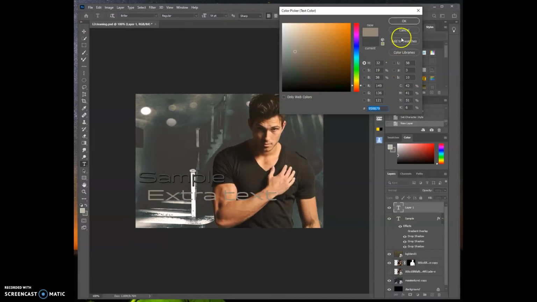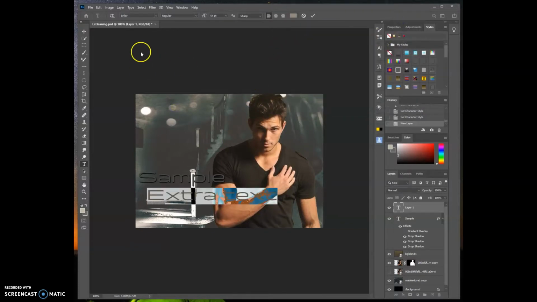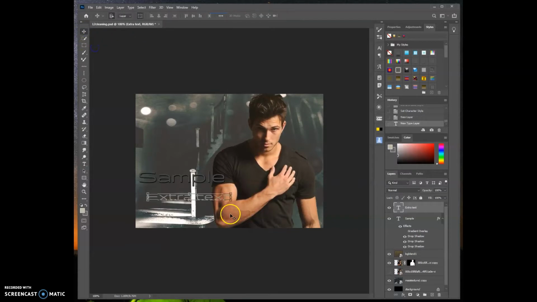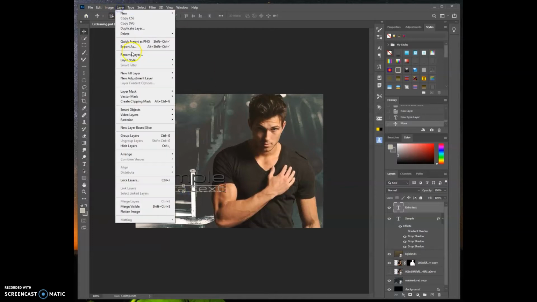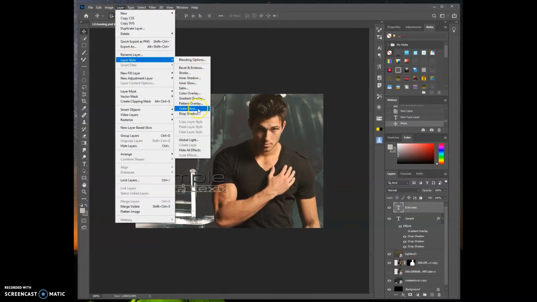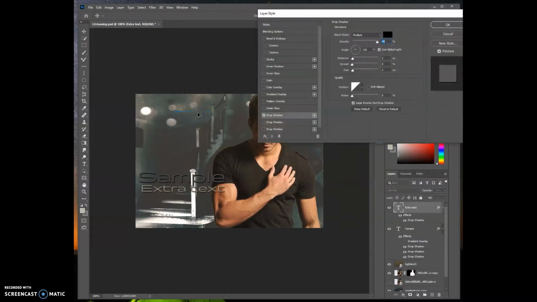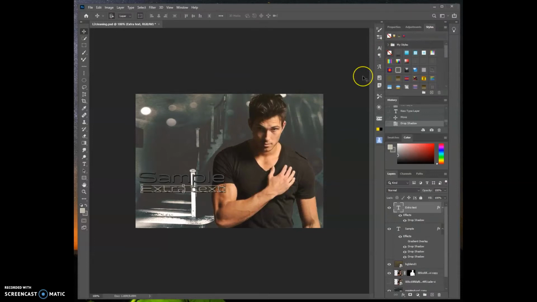Sometimes it's a little bit simpler just to use the same font in a smaller size with a different color, because you know then that it will look okay with it. Let's take a peek here, take that underneath. And I'm going to come back, layer, layer style, drop shadow. And for the moment, we can call it done.